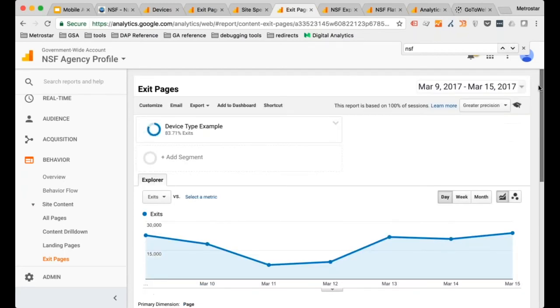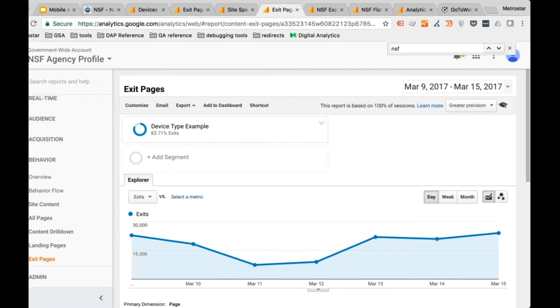I think we can segue into another one of the questions. One of the other questions was, will you have a guide to show us how to set up the reports? I know you can send templates for custom reports, and I think you can also send segment templates. So in the follow-up email, we can include a link for anyone who's a DAP user on the call to click on the segment that Freddie just showed you how to set up, and you should be able to apply it to your account.